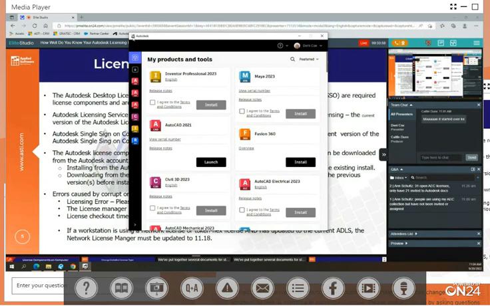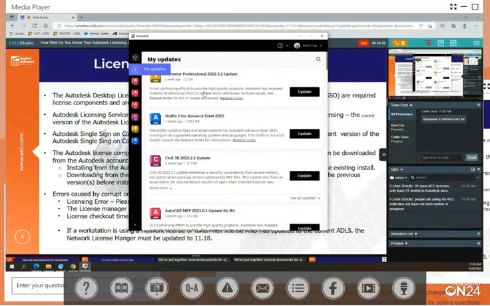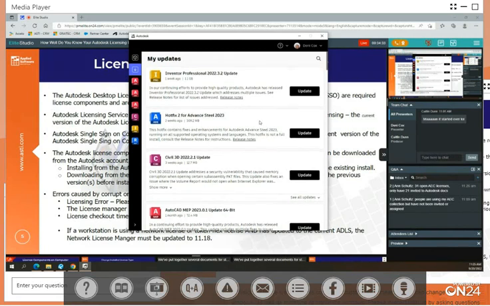Autodesk has updated this app recently, either in 2022 or 2023. So if your Autodesk app has a red and blue A, it's going to need to be updated. You won't see accurately what's in your Autodesk account without doing that app update. Once it's updated, you can come to the down arrow, where your updates are presented, and this will show all of the updates available for all of the software you have installed.